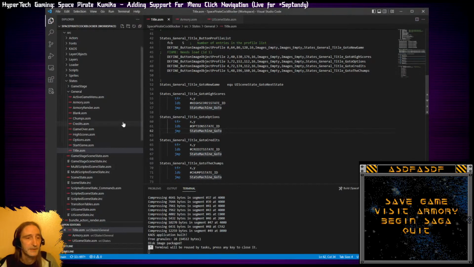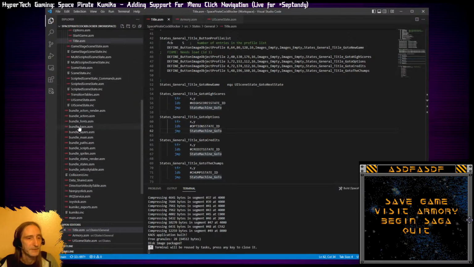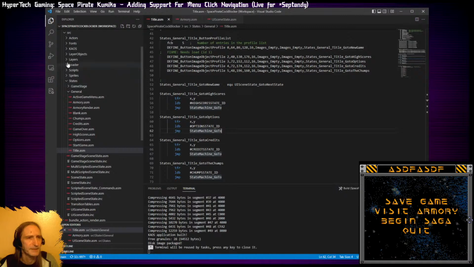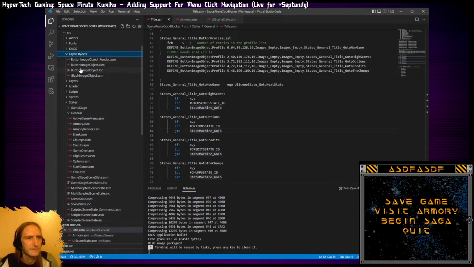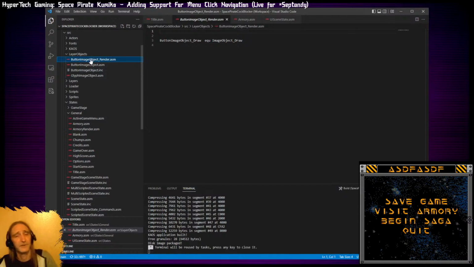So let's take a look at our button. Where did I? That's going to be in the... I think I put that in layers. Or no, actually I have layer objects now, because I have all kinds of stuff that I want to put in there. Okay, and you can see where I've already set this up, because the code for the render has to exist in a specific place, it has to be mapped in. The easiest way to do that is to include that as part of this instance of Chaos. So there's some bundles that get made, and that becomes part of it.